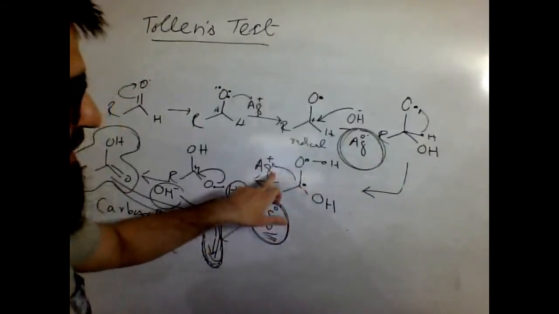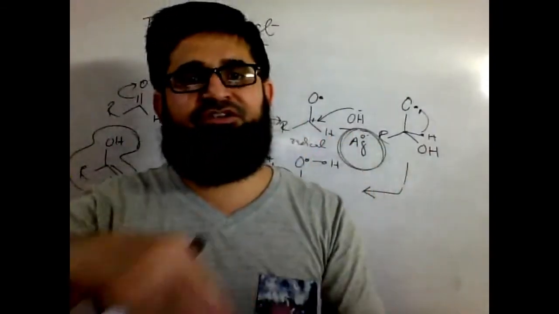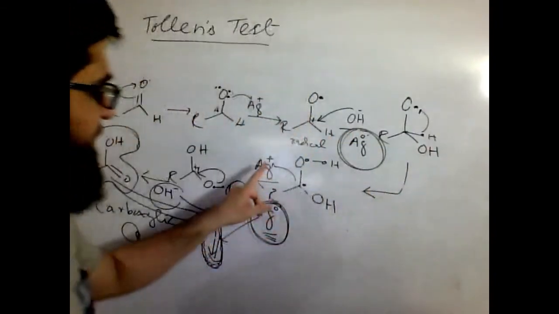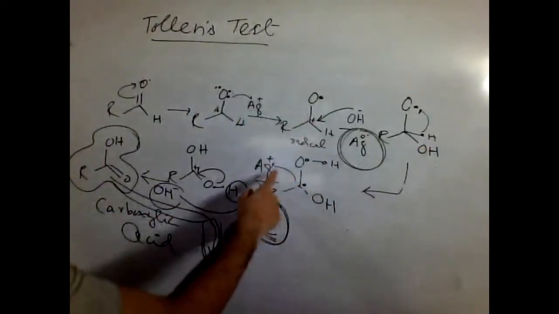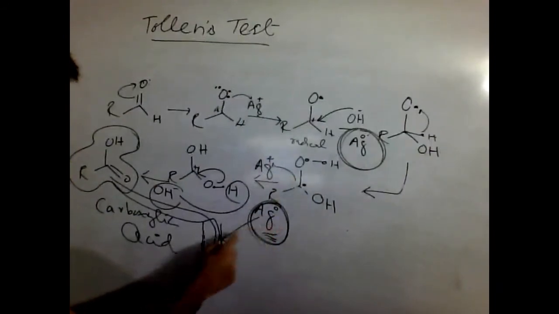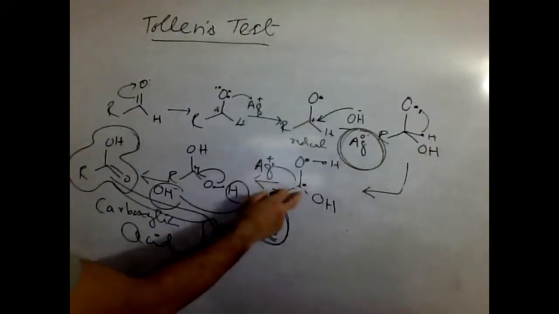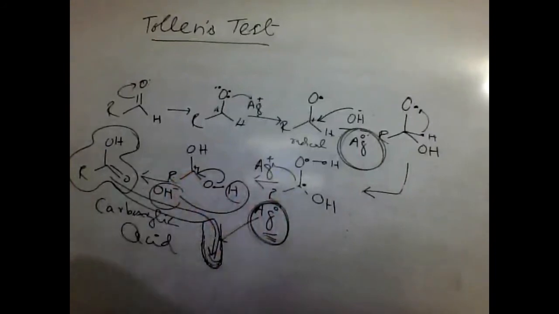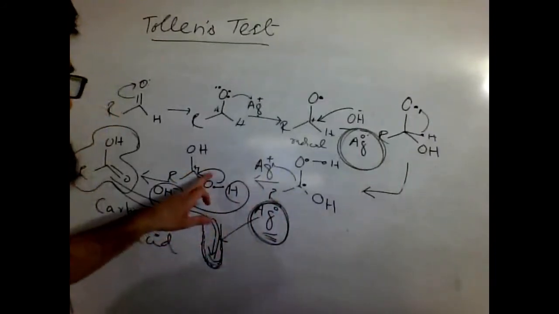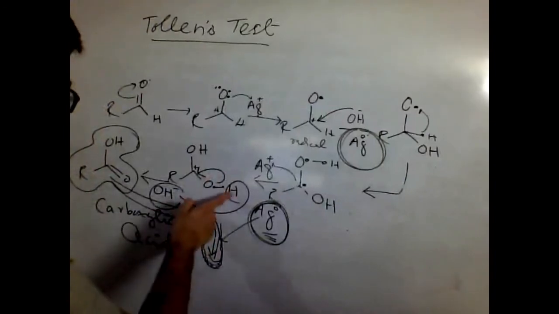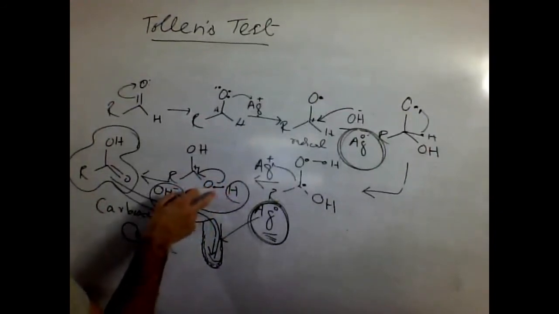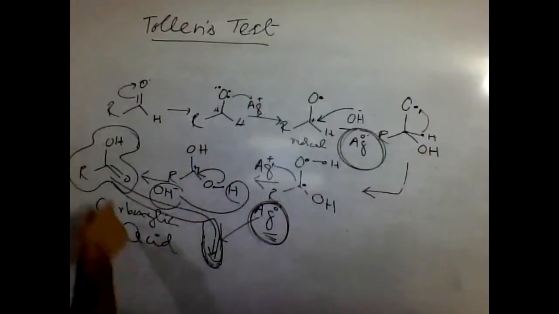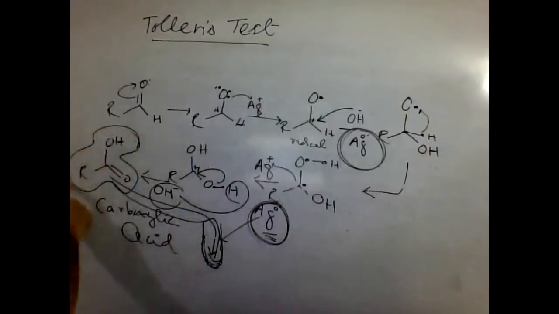Any other silver ion, a lot of silvers are floating inside the test tube, can come closer and get an electron from the carbon, becomes Ag0 again, and then it gets deposited on the test tube. As a result, the carbon is supposed to carry a positive charge. In order to neutralize the positive charge, the bond between oxygen and hydrogen moves from oxygen and hydrogen, and jumps towards oxygen and carbon. As a result, what we receive is called a carboxylic acid.